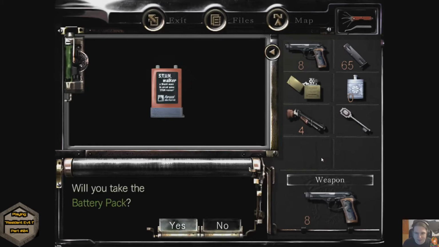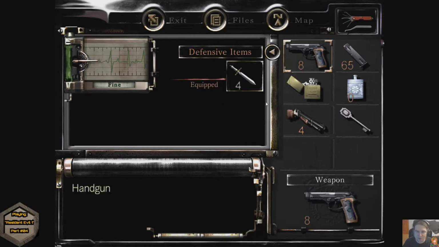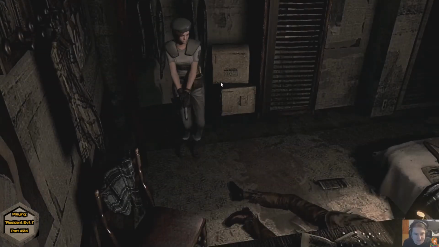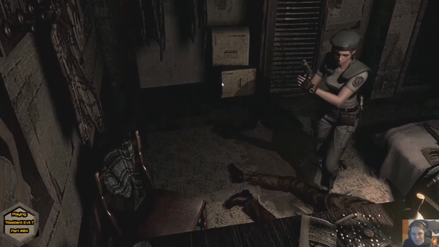Will you pick up the battery pack? Yes. I picked up the previous one, though, and... Do I have a stun gun? I don't, but I have 2 battery packs, I have 4 knives. Look, I'm going to be fine as far as getting grabbed is concerned. There is not much of a reason to worry. And this area seems to be mostly predominantly populated by slow zombies.